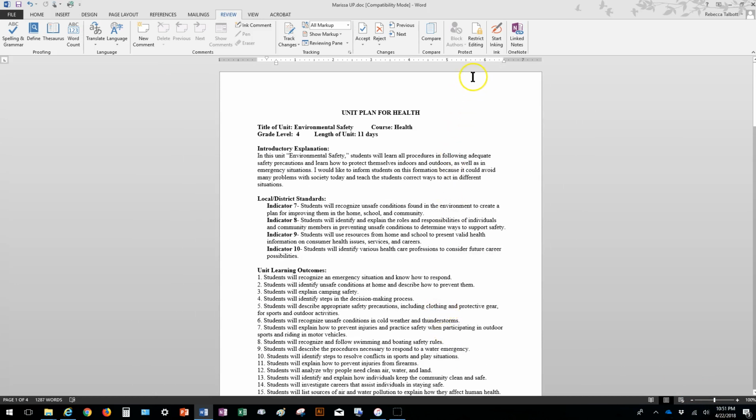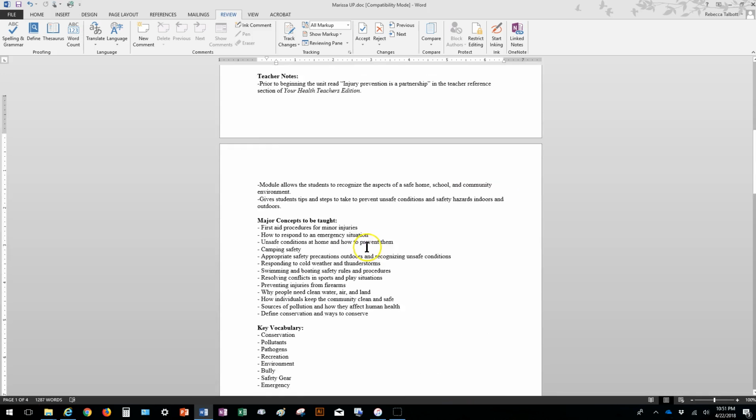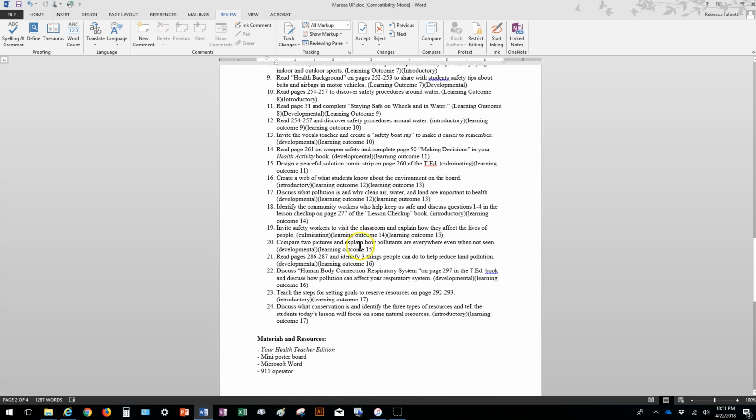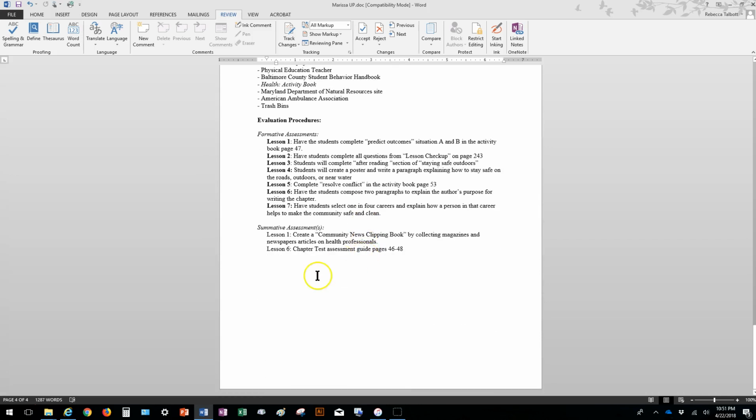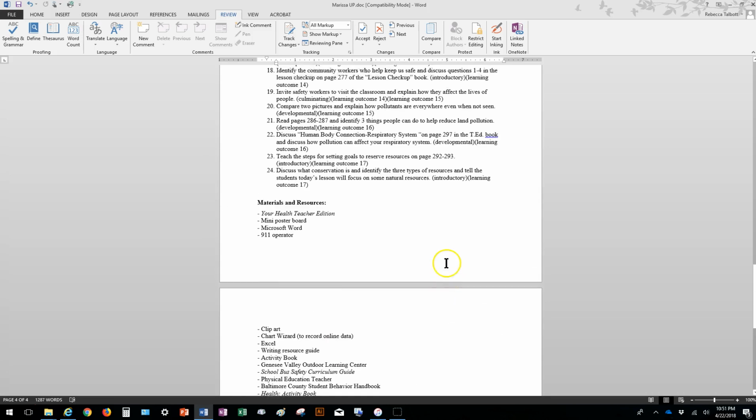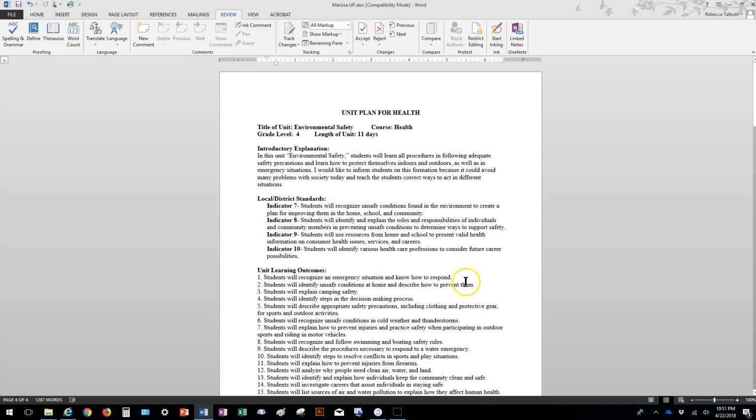So that pane, that panel that was on the side, that comment pane, is no longer there because you've deleted all the comments, you've deleted all the formatting tools, and you've fixed all your edits. So now you have a completely clean document. And you have updated it, edited it, and it is ready to print. And so that's how you use track changes.